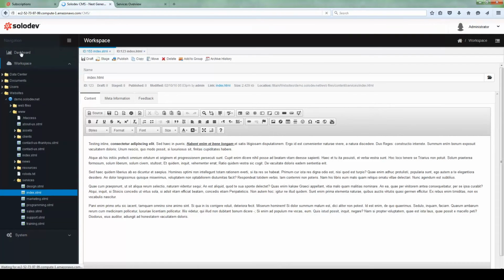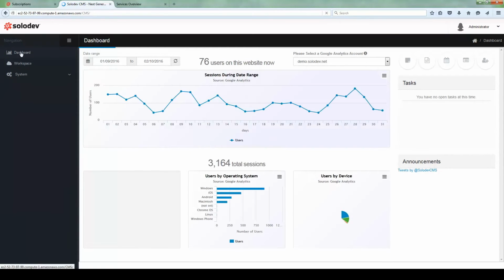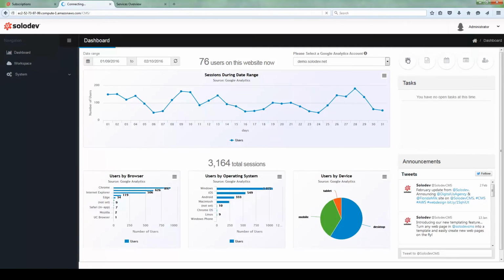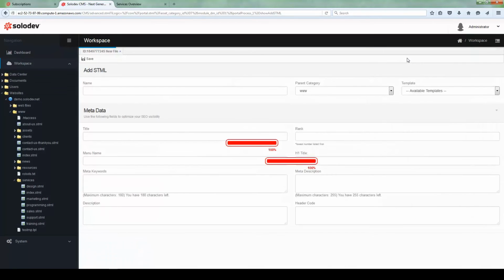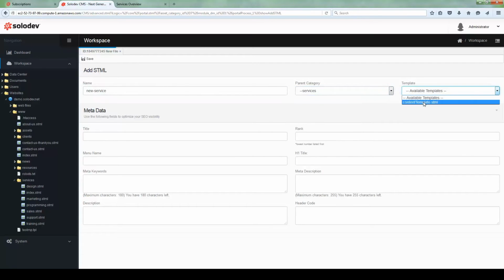Now let's say I want to actually just quickly add a page to the website. I can log in, hit the dashboard, come over here, click add a page. Gives me my little HTML template. I say we're going to call this new service. Okay. I want it to be part of the services page, so we're going to put it under services. Click over here. We're going to use the content template, which gives it some style and formatting. Call it new service.